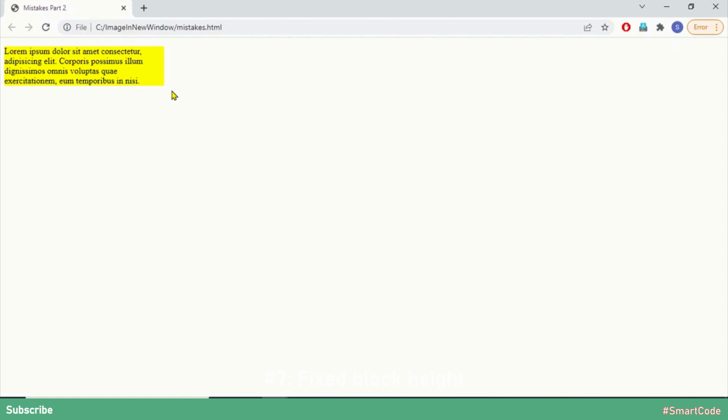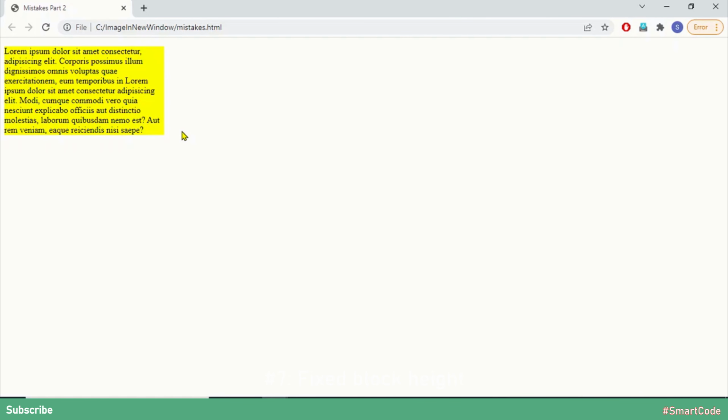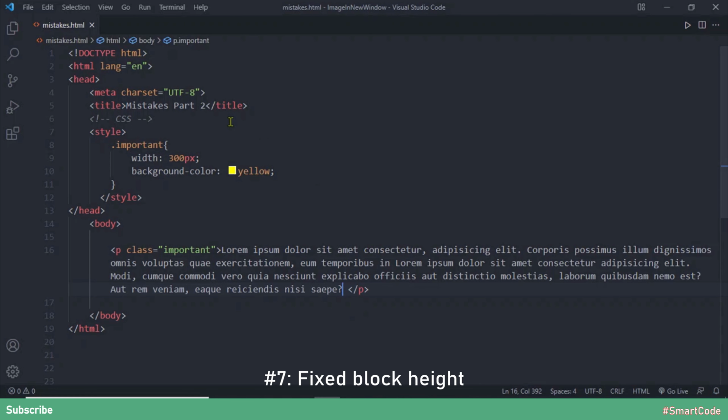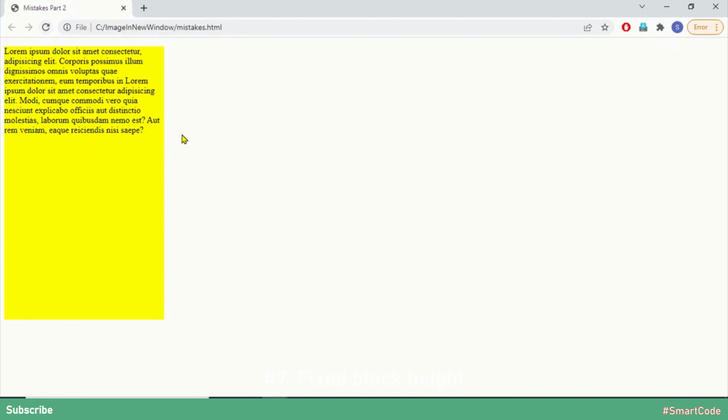As we cut down the width, you see the box expanded itself vertically to accommodate the content. And this behavior is because the height property of block elements is always set to auto by default. Let's say if I put some more content in the paragraph, the height will increase as it is set to auto. And here you see the height is adjusting itself all the time. Let's say you develop a layout where you apply a fixed height to the block, for example, 500 pixels. As you can see, the height is now fixed. And now the block won't adjust its height in accordance with the content you place in it.